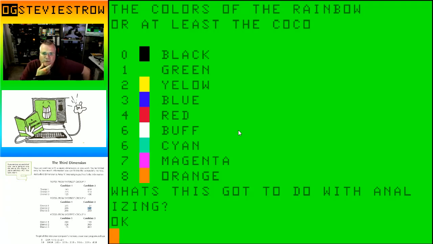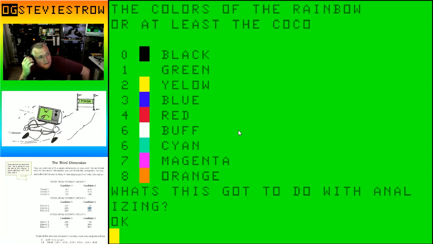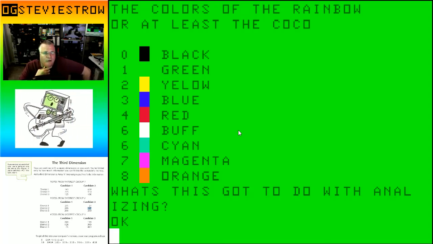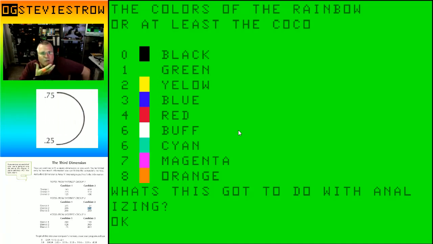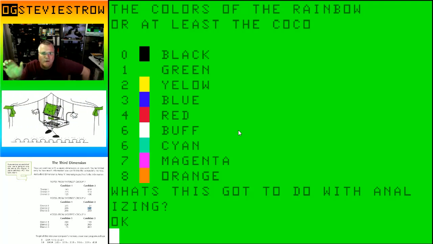And then it says, hey, what's this got to do with analyzing? Anyways, because I really haven't analyzed anything, right? I haven't asked you a question of which candidate in which precinct of which group do you want me to give you one arbitrary number for. That is analytical. I get it. But how often am I going to do that? I don't know. But if you want to read in a bunch of data and then be able to drill down and ask somebody a bunch of questions to show them one single piece of that data, you can. And it's in this chapter right here.